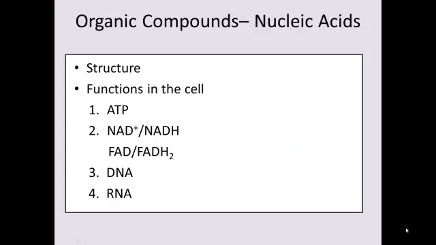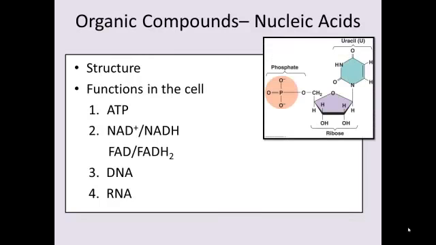As far as structure, nucleic acids are made up of nucleotides. These are the monomers of nucleic acids. Nucleotides are composed of a 5-carbon sugar, a ribose, and you have a nitrogenous base. See the nitrogens. We generally abbreviate that as just a base. And you can change these bases to make the different nucleotides. There's 5 different bases. We'll talk about those later. And then you have a phosphate group. Together, the phosphate group, the sugar, and the base make the nucleotide.